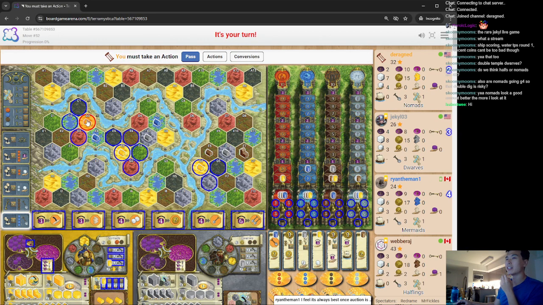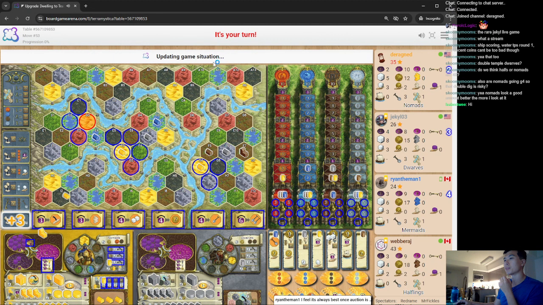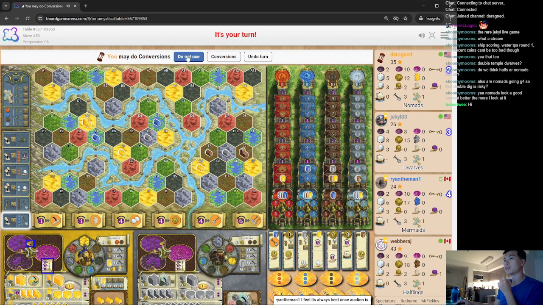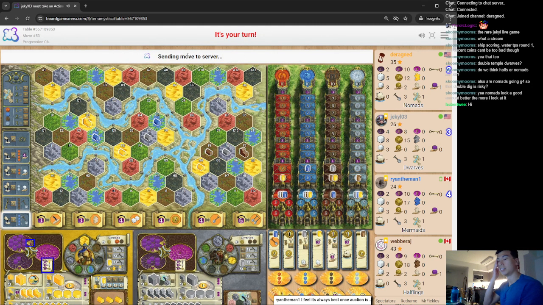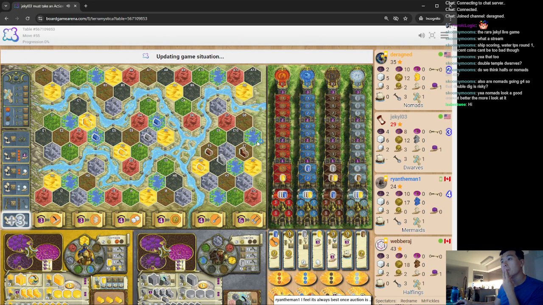I don't think it's that likely that dwarves take G2 with the first action. It would be pretty surprising if Jekyll did that. And if she does do that, I have a pretty good chance of getting double dig, actually. So I'd probably just take away the center from her or something. Yeah, she does just upgrade over there in the east. Okay.